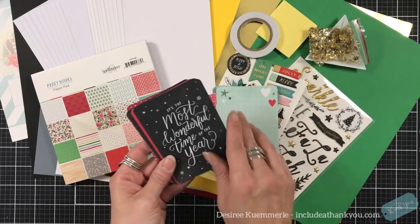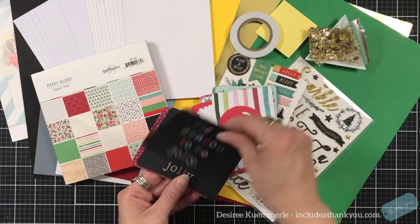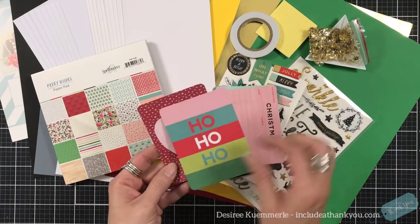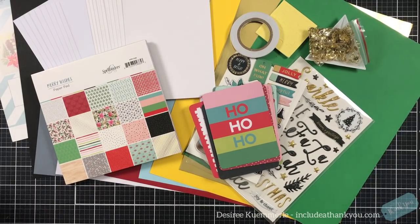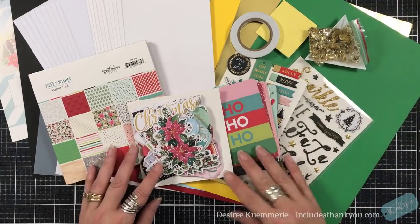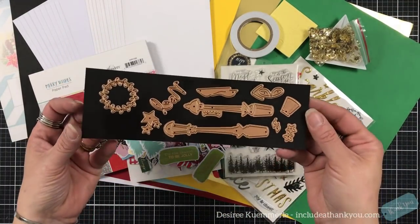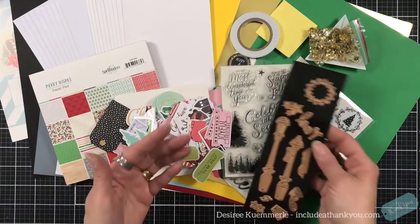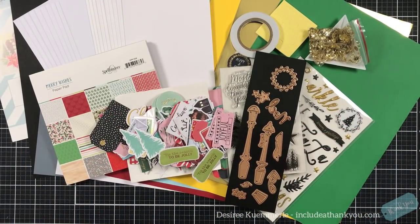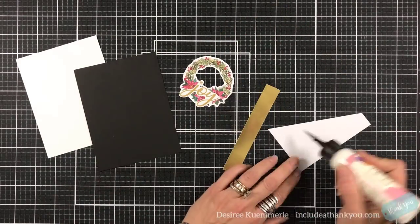Just in case you haven't seen my videos before, when it comes to this kit I love collaging. These cards are a great base to start that, and then of course my absolute favorite part is the die cut packet. This is the die that will be coming in your kit and it creates an awesome lamp post. Let's dive into our first card.